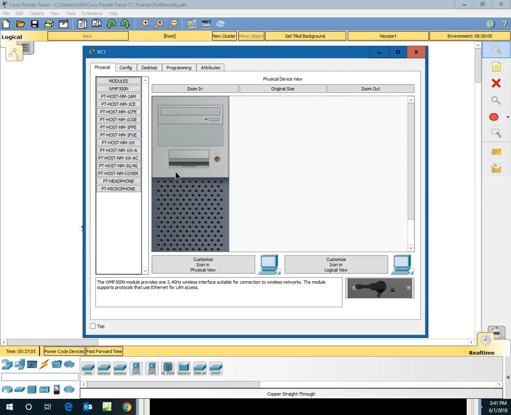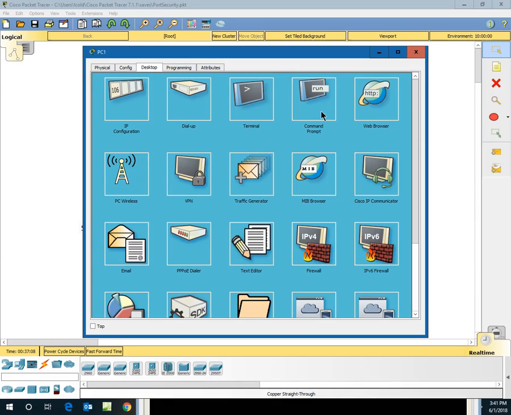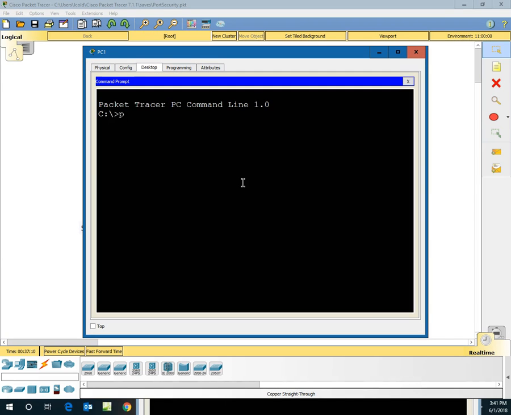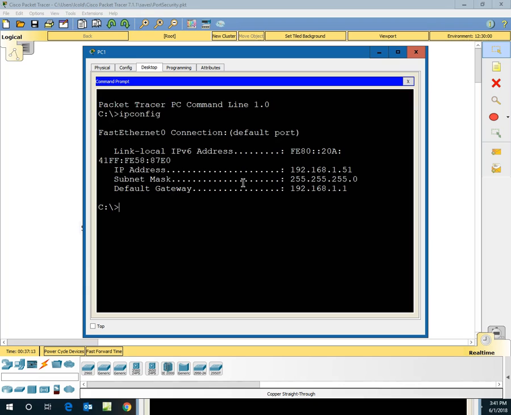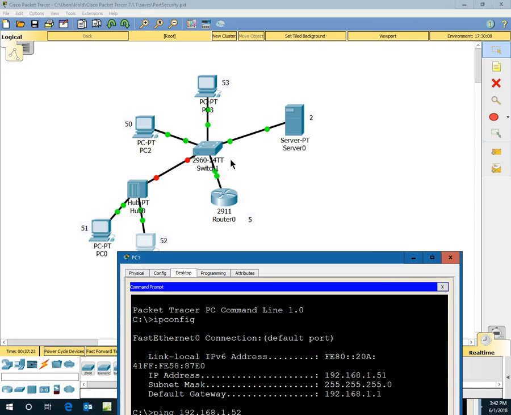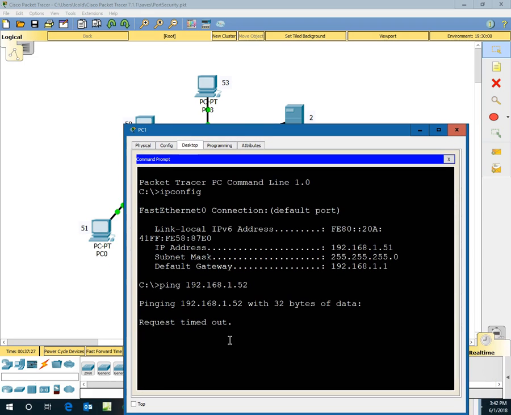So let's see if we can make this fail. Let's be sure I'm on the right network. Yeah, ping 192.168.1.2. Now I'm shut down, and I should have tried .51. Anyhow, we have the .52.